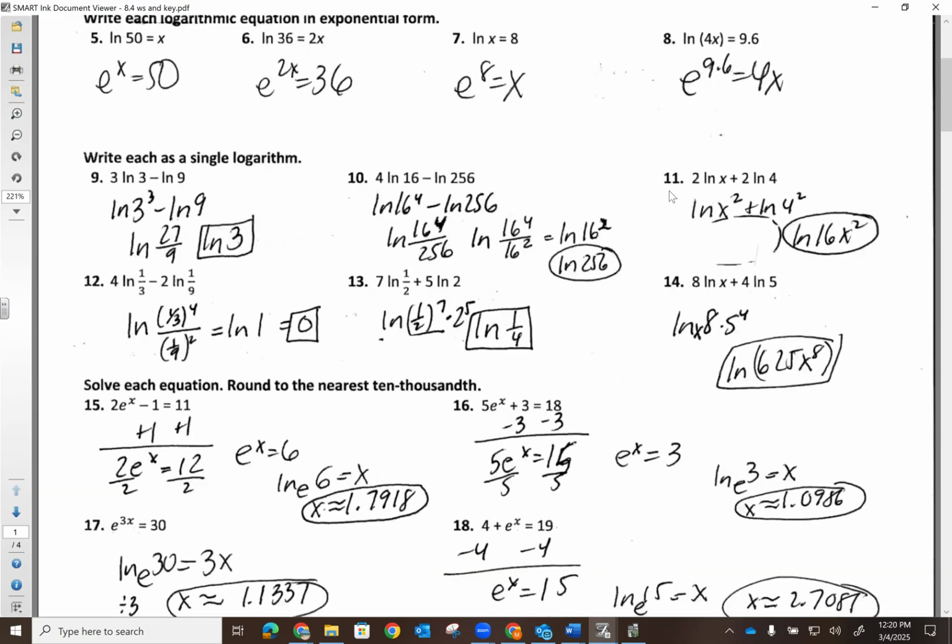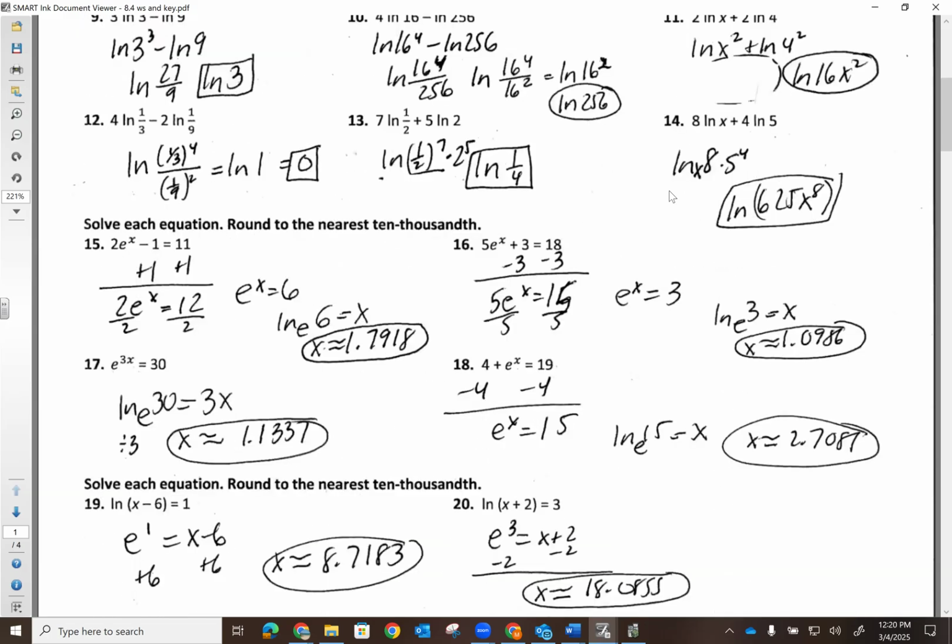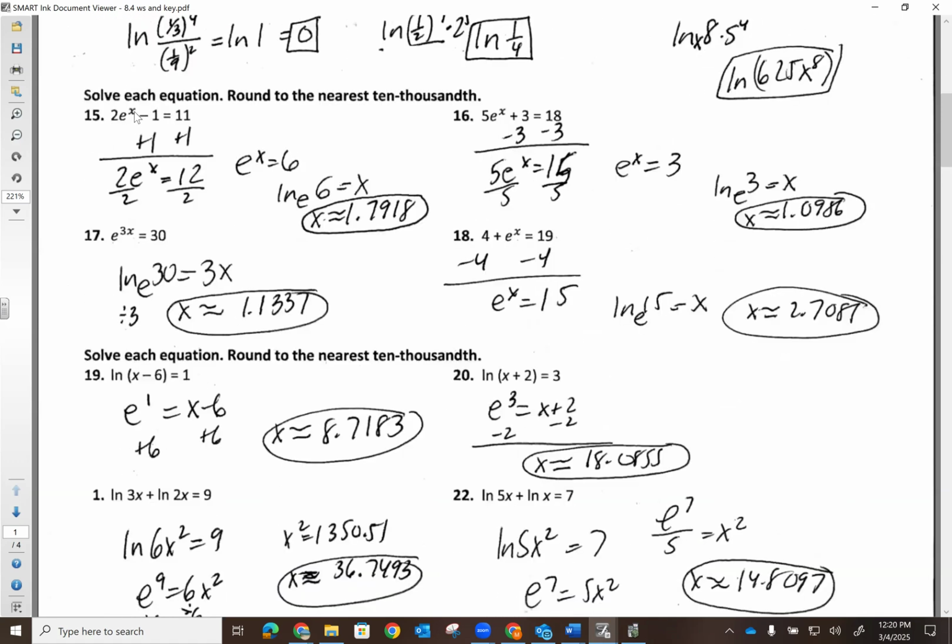Okay, let's scroll down. Solving. How do you solve? Well, if it's an exponential, you isolate the thing with the power. So e to the x is the power. So you might add 1, divide by 2, and then switch forms to solve for x. Okay, so that's how you switch from an exponential to solving for x. Because if the variable is too high up to reach, you need a logarithm to help you reach it. Any questions on 15 through 18? Any questions on that?